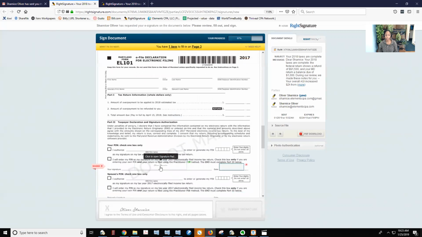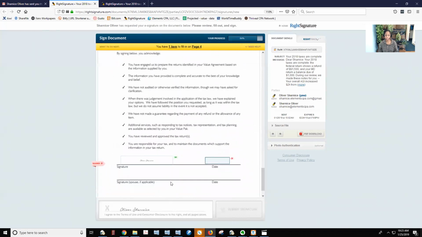We read what's missing. We have the signature. Looks like the date's missing. Read and scroll to page 4. You have the signature. Looks like the date's missing. All right, so I filled everything out because the gold bar is saying that I'm ready to submit the signature. So I'll hit submit signature.